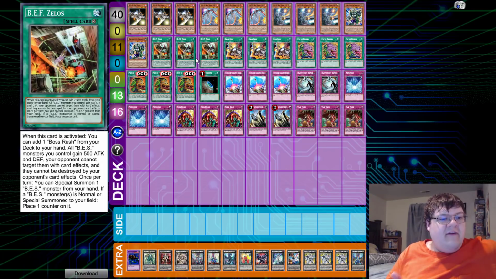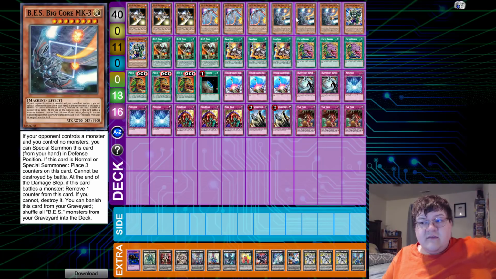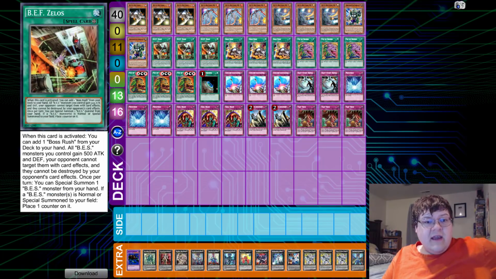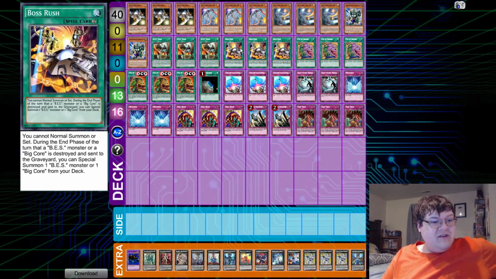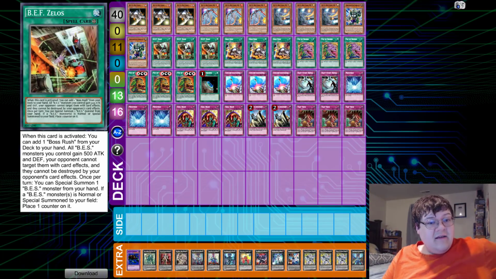So what we have here is we buff up all of our guys, and this actually gives them the other immunities. So they'll basically be turning into essentially Cosmo ships that your opponent can't touch. And then ye old Boss Rush: you cannot normal summon or set. During the end phase of a turn that a BS or big core is destroyed and sent to the graveyard, you can special summon 1 BS or 1 big core from your deck.